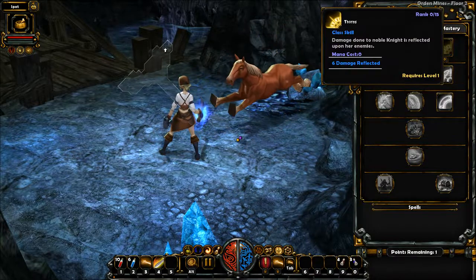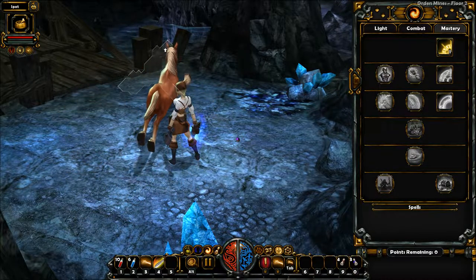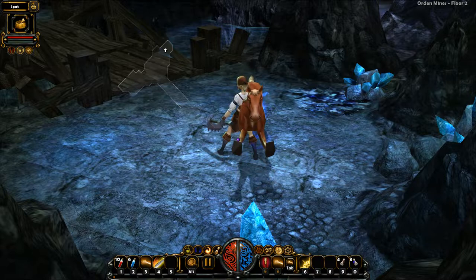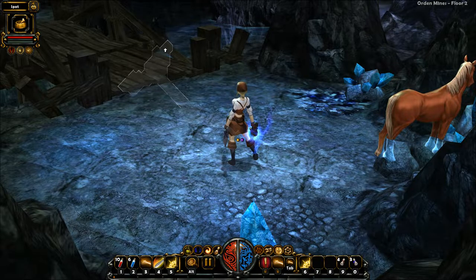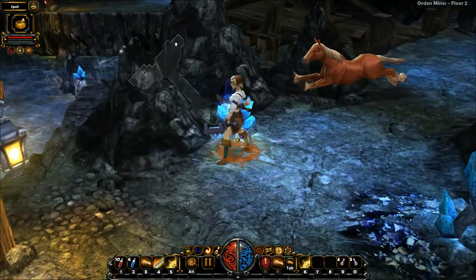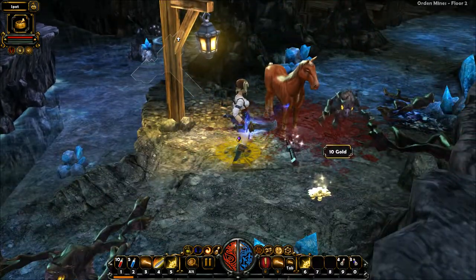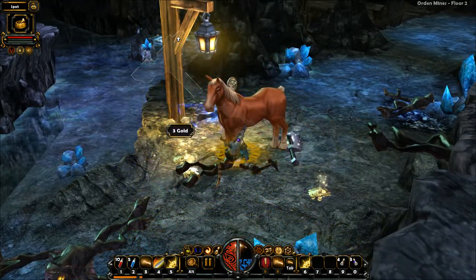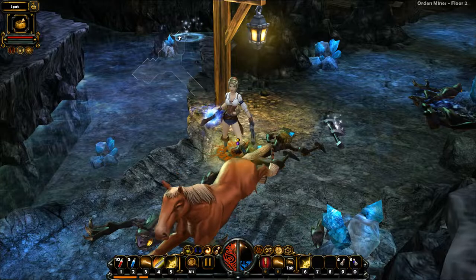And thorns: damage done to Noble Knight is reflected on her enemies. Let's add that. Might be a passive skill. Thorns, maybe not. Six. Have it on five as well. It's a passive skill, but we need to activate it like this. Fuck, I wasted some mana there, and a mana potion. I clicked the wrong button again.